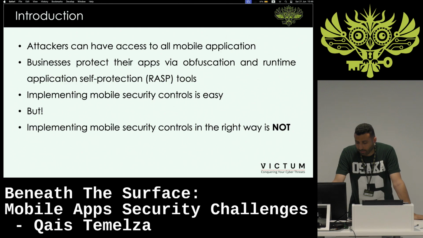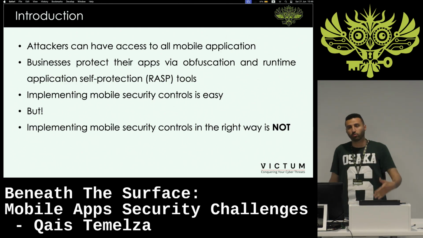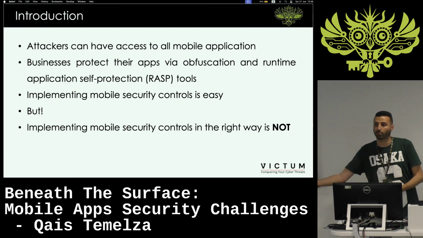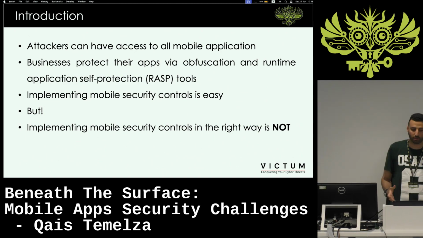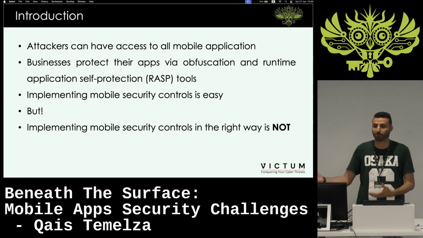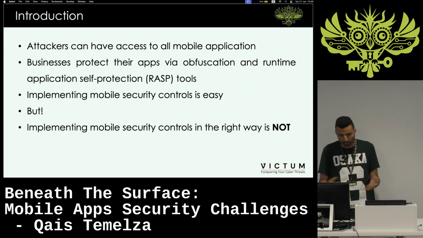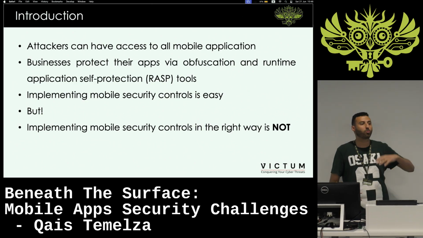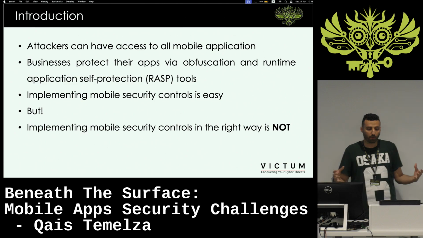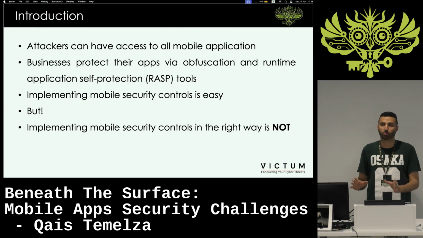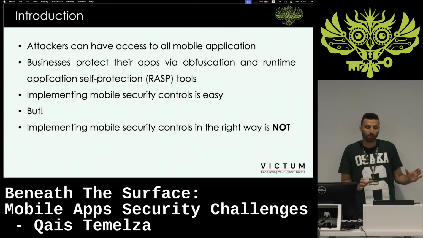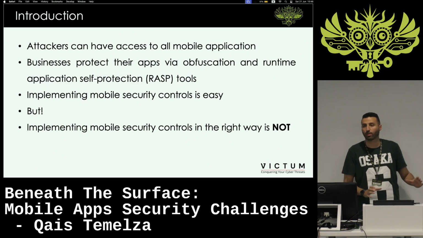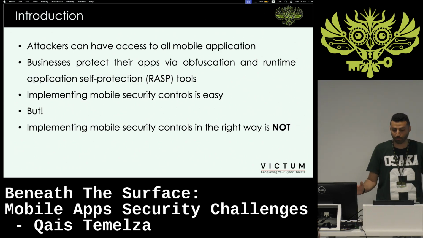And that makes it a challenge for businesses, and that's why we have tools to obfuscate the code, to protect the code, to put runtime protections into the apps, in order for people to not be able to reverse engineer your app and actually start attacking it. So the problem with that is that you will start like, let's enable obfuscation, let's enable runtime protection, let's enable hooking detection. But the way how to implement these controls is the challenging part. It's really challenging to implement these controls in the right way. And those are the challenges that we'll be talking about basically today.